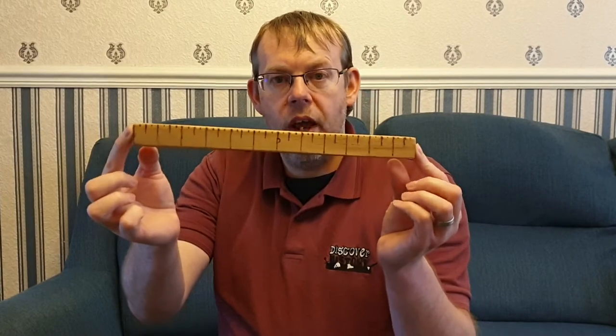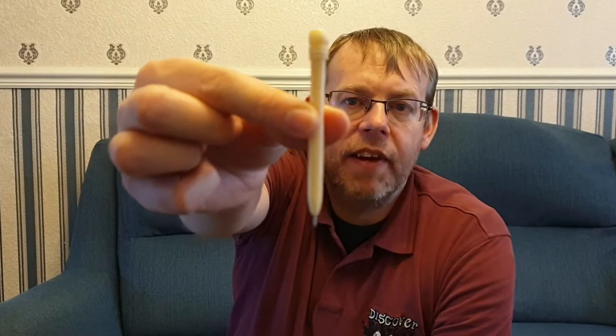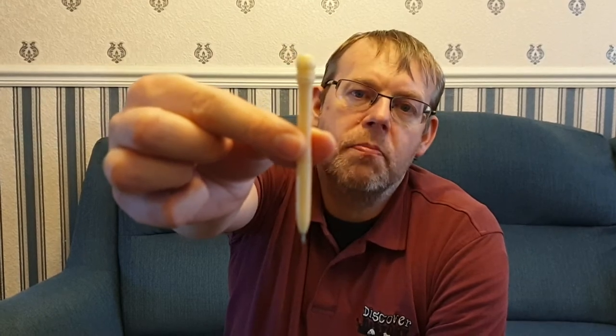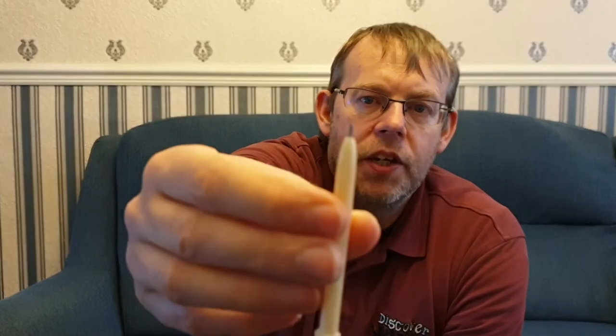Before putting pen to paper, the pages had to be very carefully marked out. The monks would take a ruler — this copy is based on an original — to make sure the paper is square or rectangular. They would also use one of these, called a pricker, found in the archaeological record connected with scriptoriums. This one is made of animal bone with a tiny sharp spike at the top.